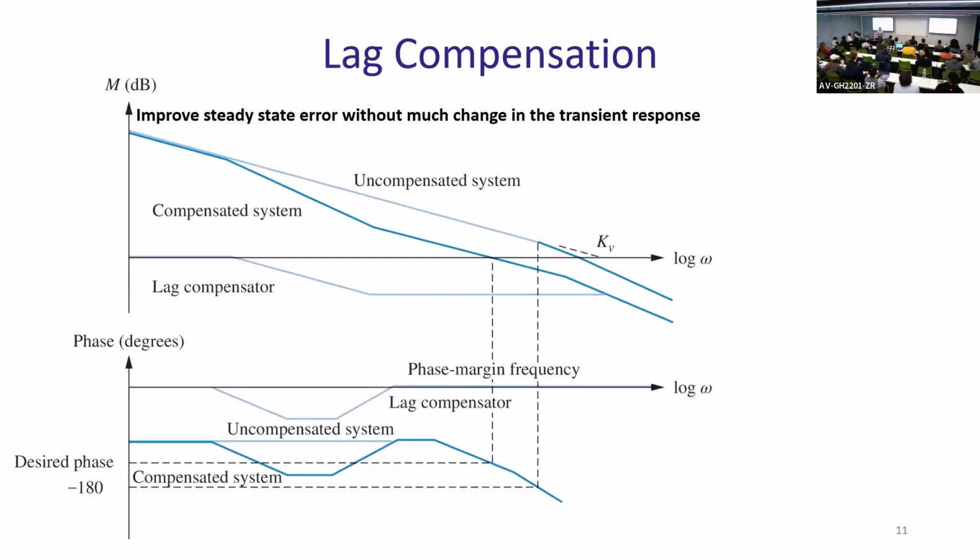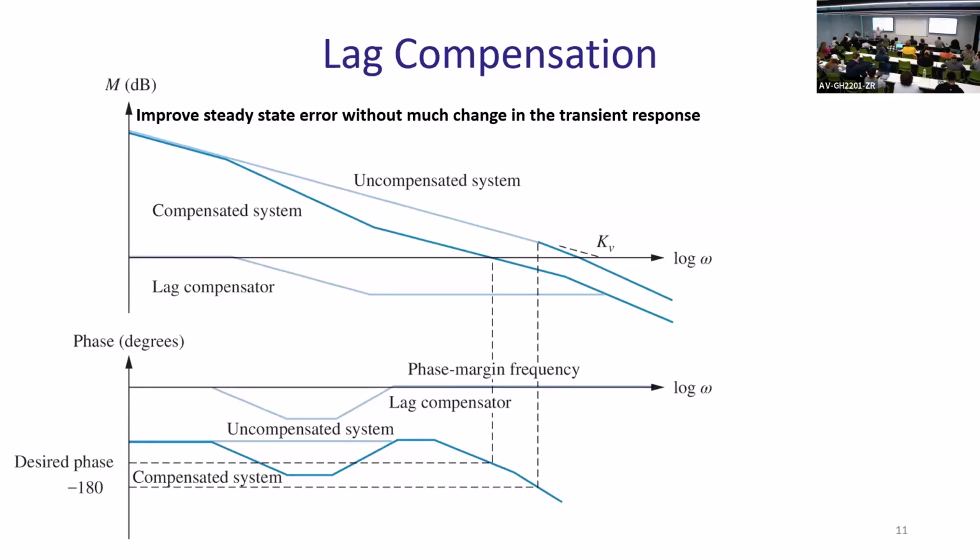Should be increased. You want more gain. Like if you have some KV, and you want to improve response to the ramp, you just multiply that KV by some constant to make it stronger gain. And then your KV will become higher. And this is good for your steady state error, because steady state error is 1 divided by KV. So the higher the KV is, the lower the steady state error is. This is what you want.